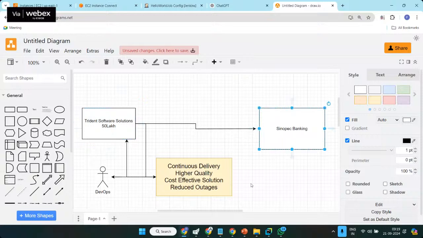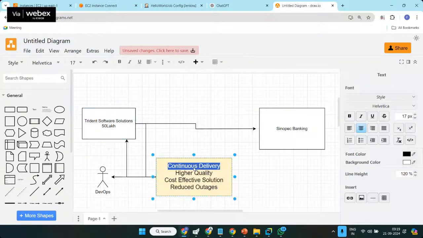Now, here, when you are developing software, meaning when you are a part of this software development to release process, first things first, you got to ensure that you are delivering a product to the client faster. That's important. Second thing, higher quality. You got to deliver a quality product only. It's not just the case that when we say continuous delivery, we deliver anything to the client. No, we got to deliver a quality product, meaning you got to test it, review it, scrutinize it, and finally, once you ensure everything is good, then only release it to the client.